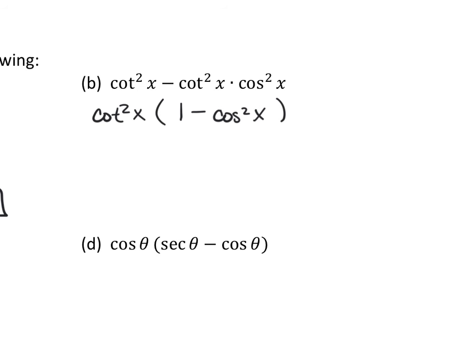Question for you. This stuff in the parentheses, my spidey senses are going off because it's got a 1 and it's got something squared. Look at your formula chart. Try to find 1 minus cosine squared of x. What is it equal to? It's equal to sine squared of theta. So we're going to do cotangent of x times sine squared of x. That's the Pythagorean identity again. This is why I had you write them in the 3 forms so we could recognize them quickly. Now I still want to reduce this down to one trig function. So what could I do here?